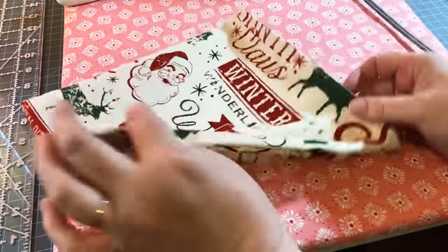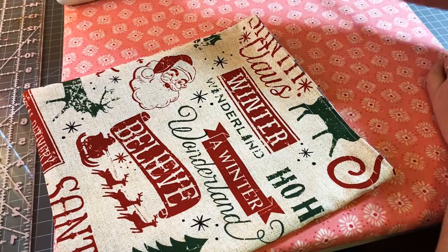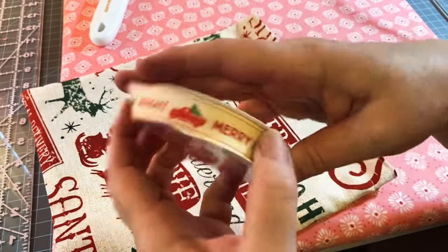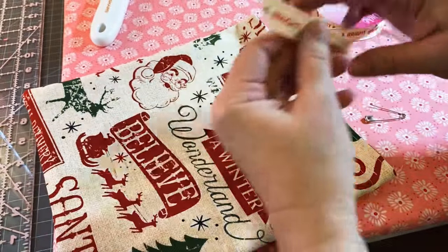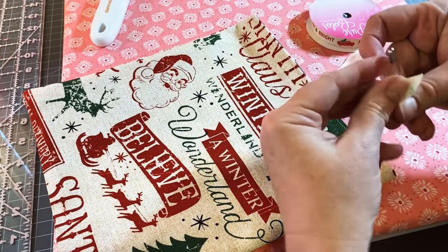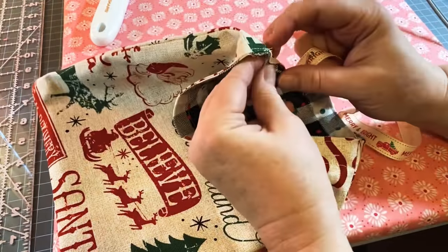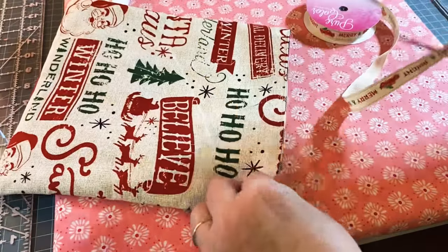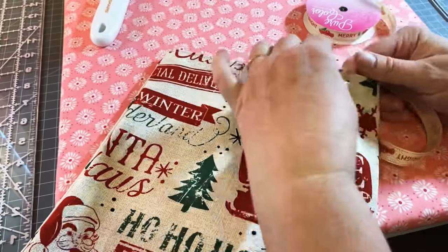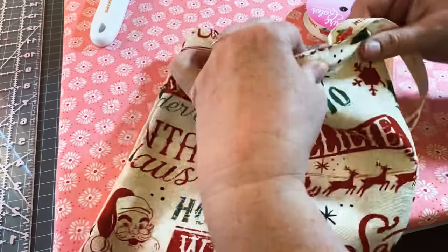Okay, that looks really good. Now I'm going to put this over here. And I'm going to use some ribbon. I have this Merry and Bright ribbon, and I'm going to use it to thread it through. I'm just going to attach it to a safety pin. Here's the opening right over here. And I'm just going to go all the way around and thread it on through.